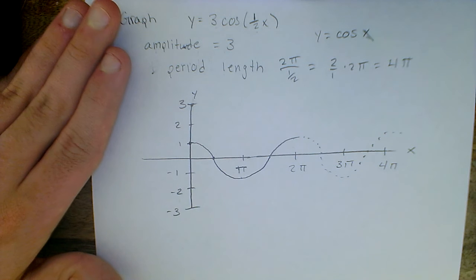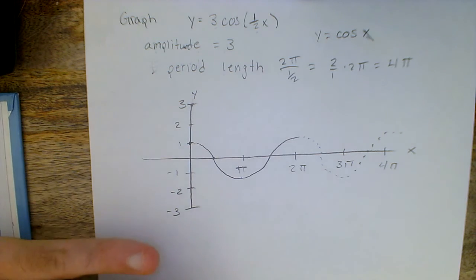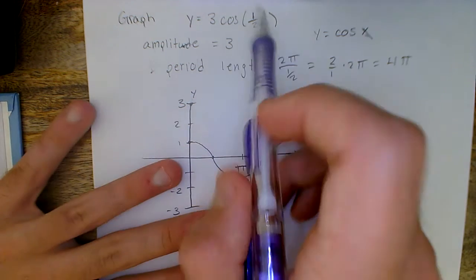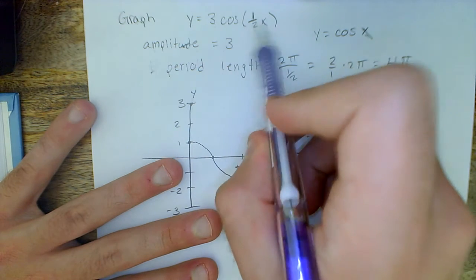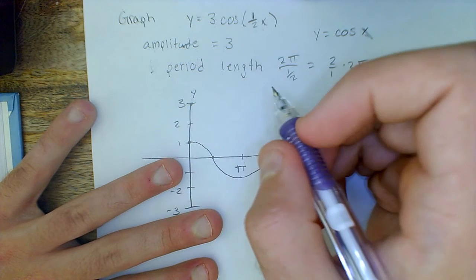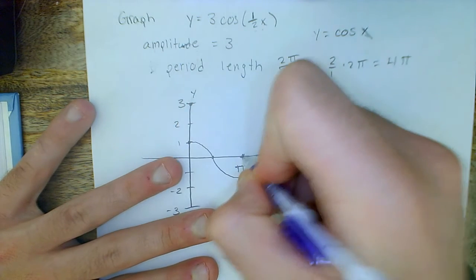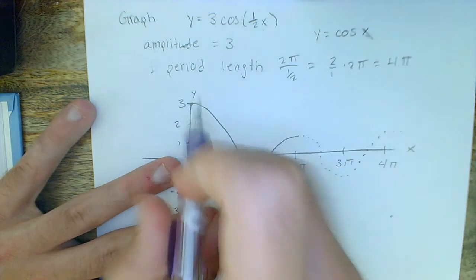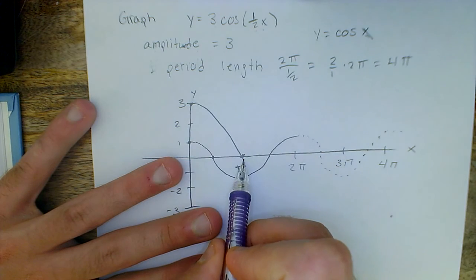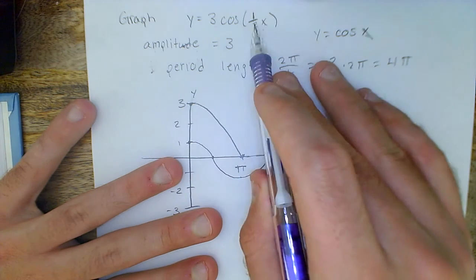So now if I wanted to draw 3 cosine of 1/2 x, these points become stretched out. Like the 5 critical points, if I plug in x equal to pi, I get 1/2 times pi, and the cosine of pi over 2 is 0. So it starts up at 3 and then goes to 0 at pi. So there's your first one of the 5 key points. There's the maximum, a high point, and a 0.